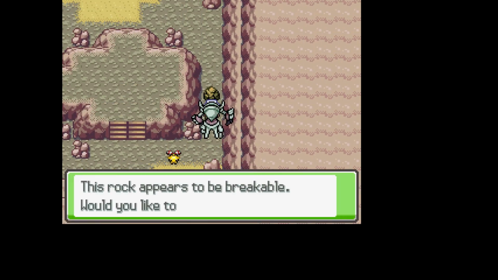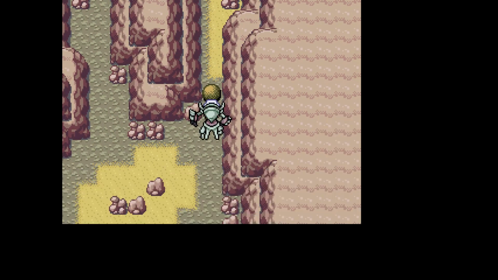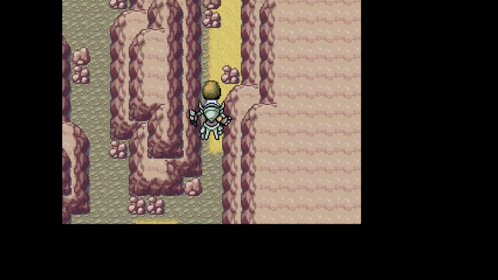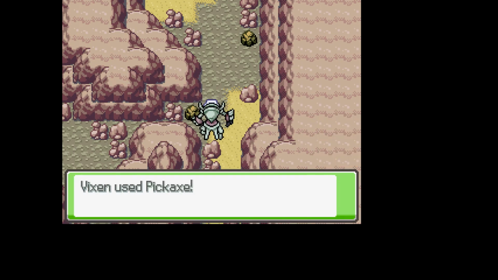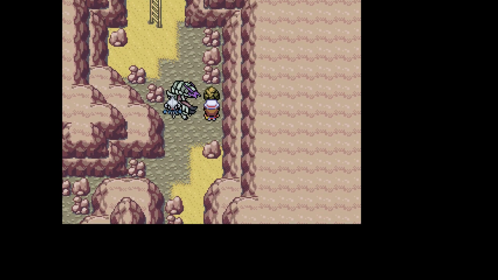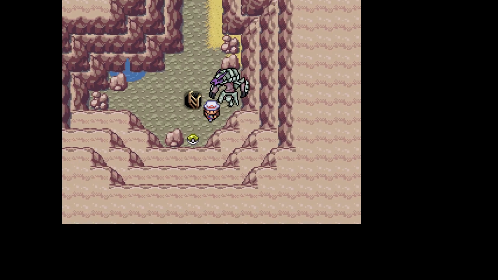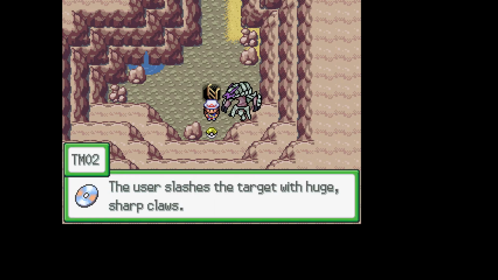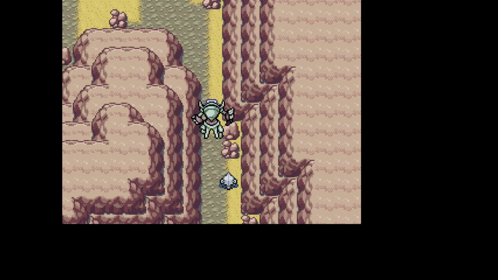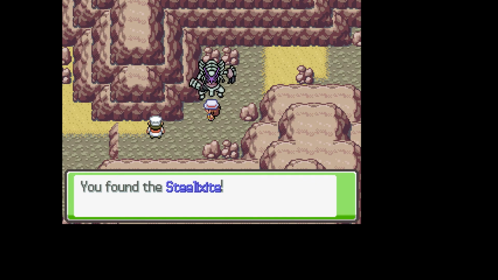I'm just rock smashing all the rocks just in case we find another Pokemon in them. Strength. Not that I have Pokeballs to be able to catch the next Pokemon if we find it. TM for Dragon Claw. I haven't seen any dragon type Pokemon about though. Steelixite.